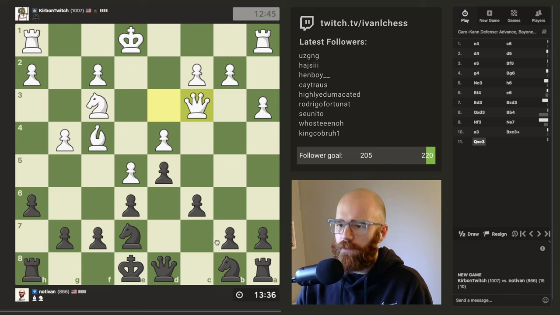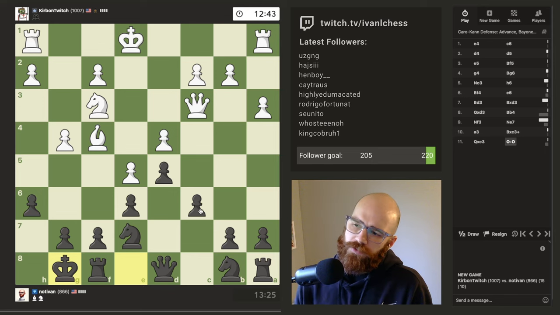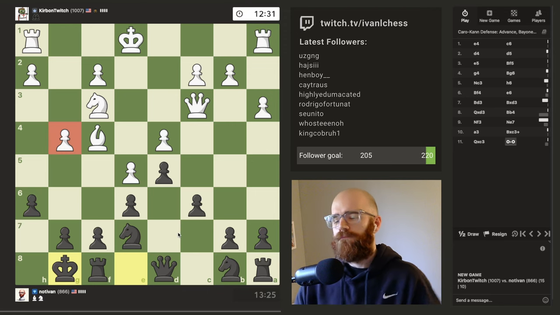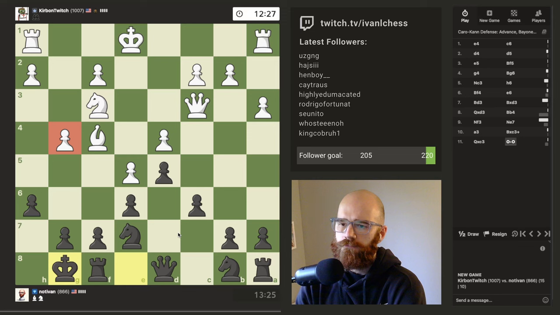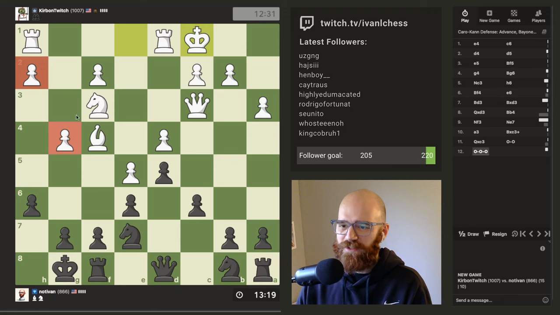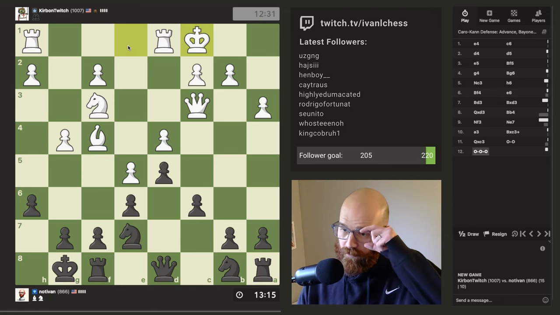Yeah, fully expecting him to take with the queen here. Just going to play it safe here. This pawn's very weak, so I'm kind of foreseeing a queenside castle. I was just about to say it. I was just looking at his pawn structure, and I figured he wasn't going to go kingside. So this is going to make for a very exciting game.